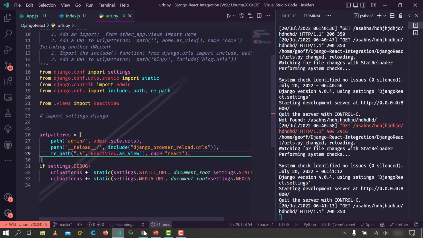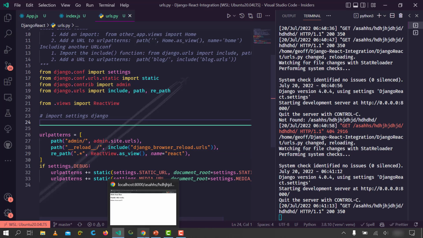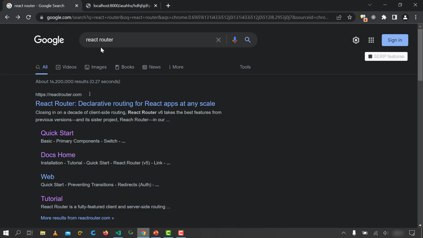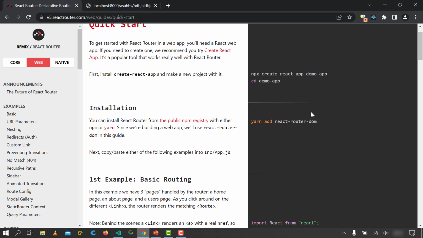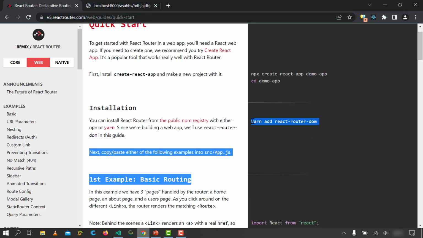But before we do that, we need to install React Router. So just Google React Router, come to, I don't know, quick start maybe. So we need to add React Router.